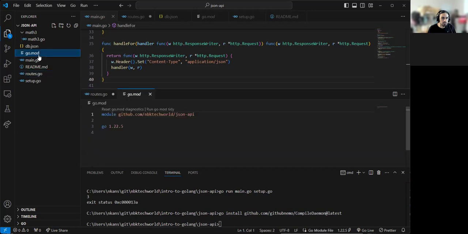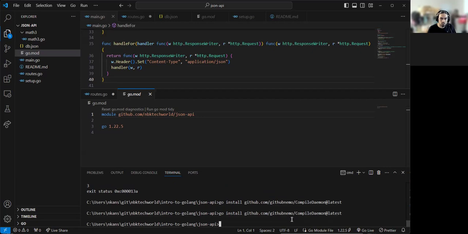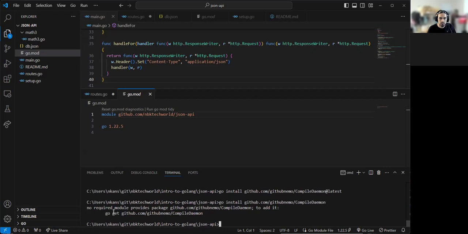And let's go to go mod. Oh, what happened? Did I do wrong? Why didn't it do it? Remove latest. No require mod to provide package to add it. Go get. Okay. Let me try go get.